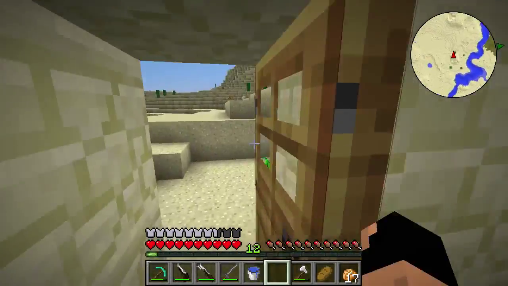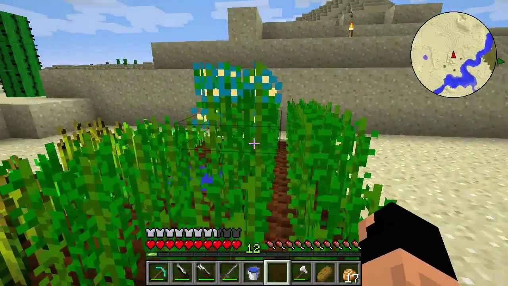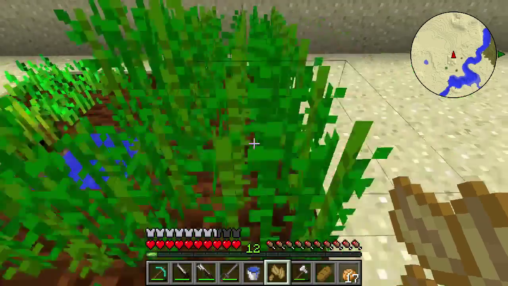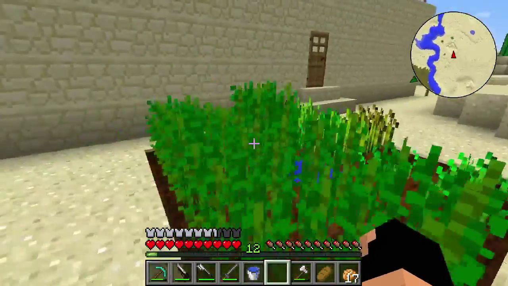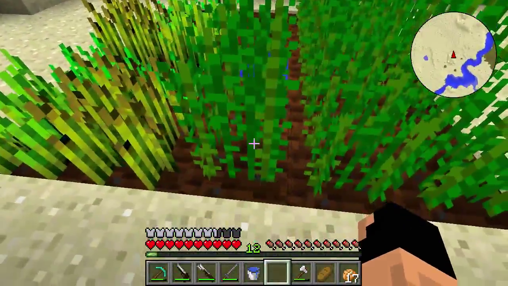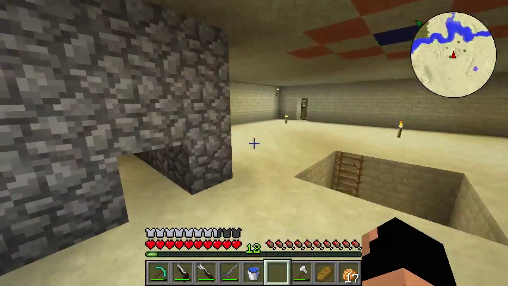So we have our flax seeds over here, and our flax plants now have grown. So let's go ahead and break that. And how much did we get? We got 3 pieces of string. Did I already have that? No, I don't think so. Awesome. We'll just replant, and then I think we just keep cutting off the tops. I don't think we have to do anything to the bottoms. So we'll just leave it, and then we'll let that keep going.